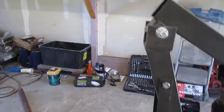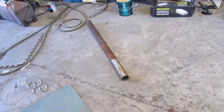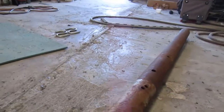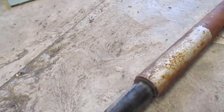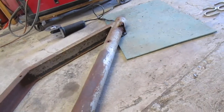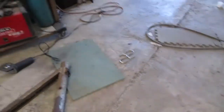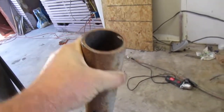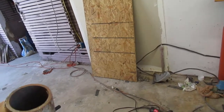I got these parts from an old trailer that was here on the property — it's pretty thick-wall tube. It fits right into the pocket on the strut, which is perfect. It also telescopes into this other tube. I think I just need to put this pipe on the back of this crane and then put something in to extend the back side of the boom, and then I can jack it up and compress the spring.